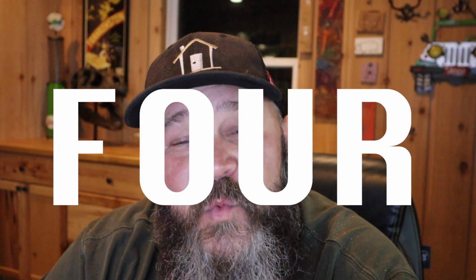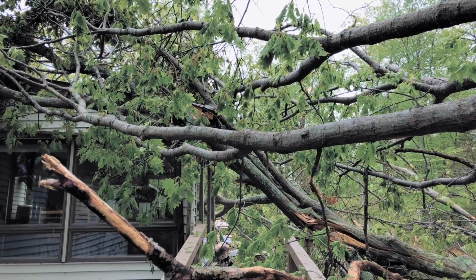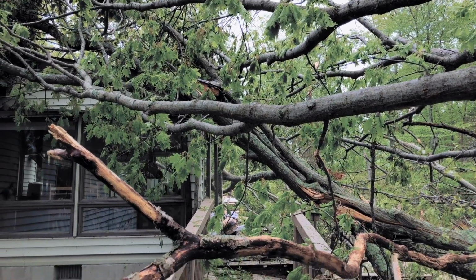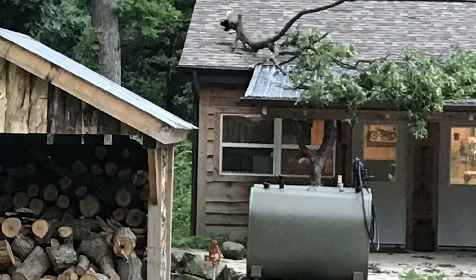Number 4 is weak structures. And I know there's metal frames for a lot of these domes, things like that. A lot of them are hard shells, but I would be concerned to have some of those in the woods where a tree might fall on them. Are they gonna survive the blow? In this office that I'm filming this video in right now, I had a tree branch fall out of one of the tall oaks. That's about 100 feet up.